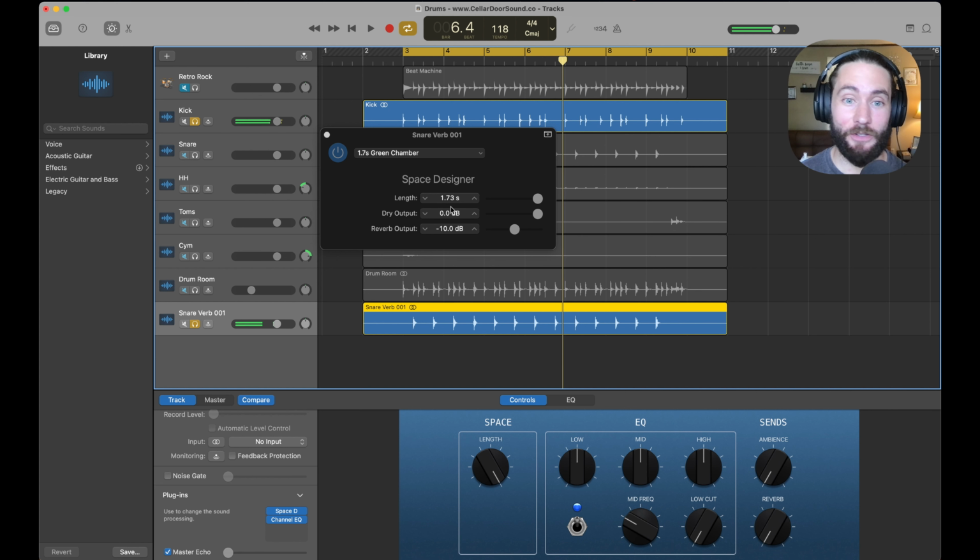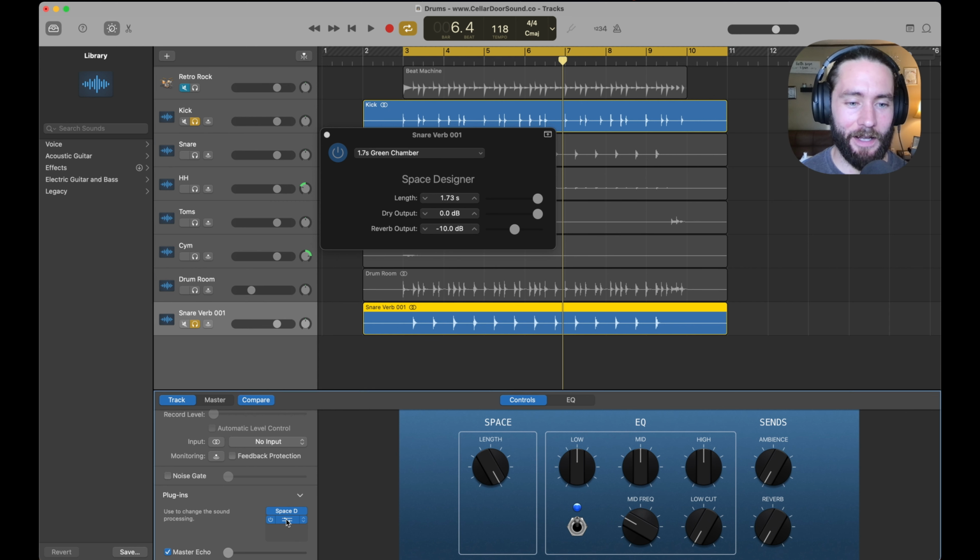This is a good example. There's no pre-delay. You hear the snare, it's like immediate. It's really, really intense. And I might show you one little trick that you can do to kind of fake a pre-delay in here, but we're just gonna use this sound because it does sound kind of cool.